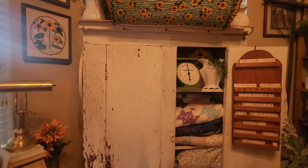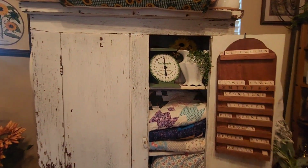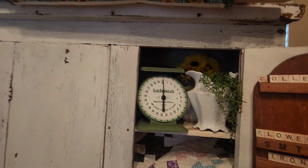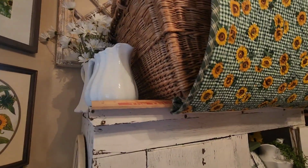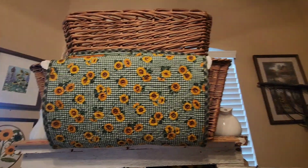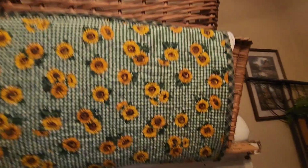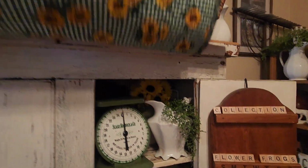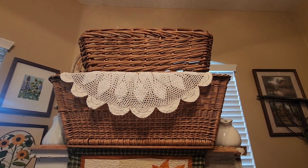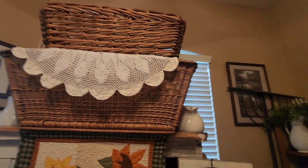Another piece of vintage furniture here. I just love it. And another vintage scale. Probably not the oldest one I own, but it is vintage. I have a few more of my collection of ironstone pitchers there. And I have a very big thing for, there's another ironstone pitcher. Those vintage baskets. These are vintage French baskets here.